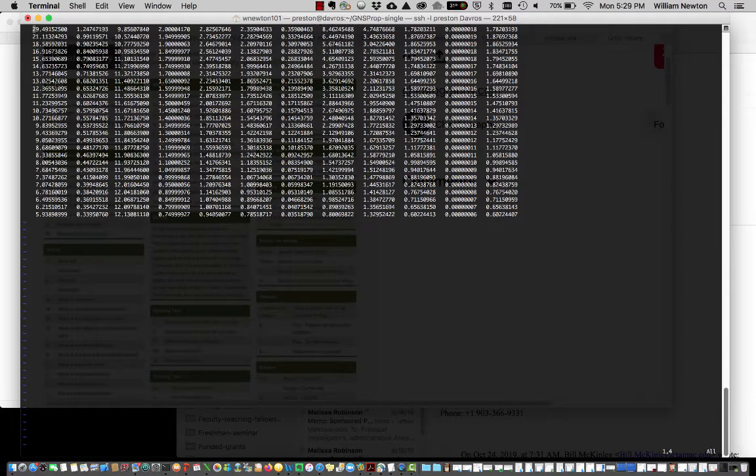Let's see, trying to remember which column is which. I think this one is the gravitational mass. Sorry, no, this is the gravitational mass. This is the baryon mass.